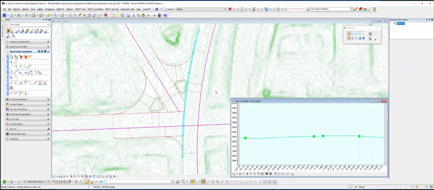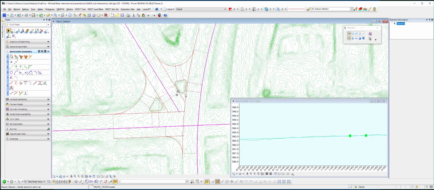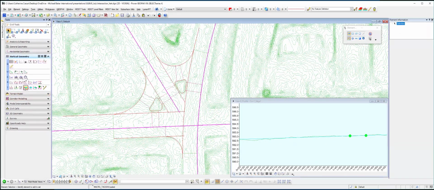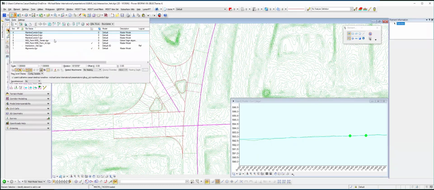So from a vertical perspective, there's a few things to pay attention to. Specifically, I want to start with this edge. There's a couple of things with the way that the software works that can really trip you up. For instance, this edge, I did it a couple different ways, and I'll zoom in here on the line. First, I took the vertical tool profile slope from element, and I did the 2% slope on this from my mainline alignment because that's what the super elevation was. And I also did the vertical from, I used this as well, with a 0 offset from the corridor element.